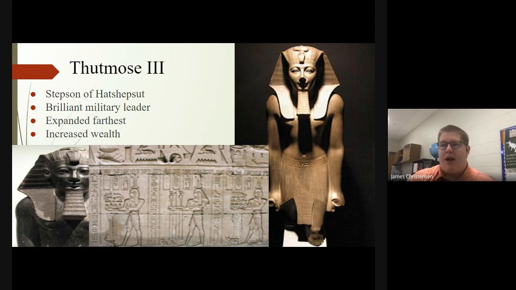So once he came to power, he basically said, we're going to erase Hatshepsut from the history books, and made sure that a lot of the things that she had done, her symbol, because each pharaoh had their own symbol, think of it like a signature, that sort of thing, was erased from a lot of the things that she did. And some things where they couldn't erase it, it was simply destroyed. He did expand Egypt the farthest and did very much increase the wealth, but I figured it was important to note what he did to his own stepmother.